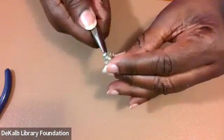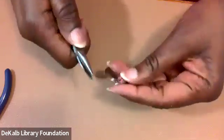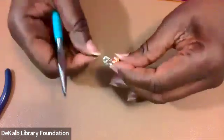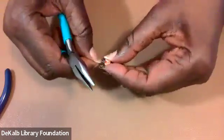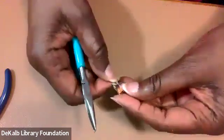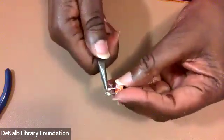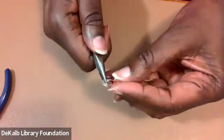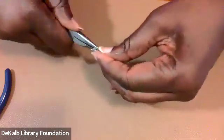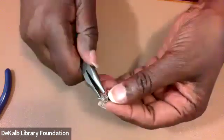Down and across. Got to use the tip because it's starting to bump into things. Let's flip that around. Okay, there we go. Get everything straightened out. Can I get one more bend in? It's going to be close. I'm going to try it. Let's get one more bend. It's going to be tight. Bumping right up against that bead.